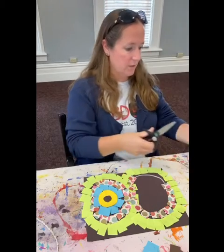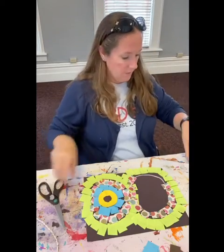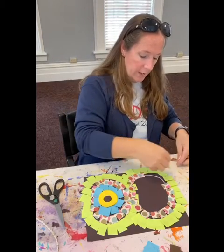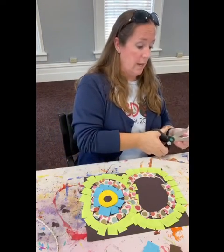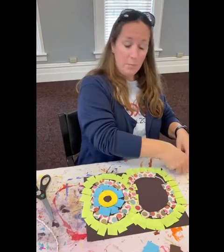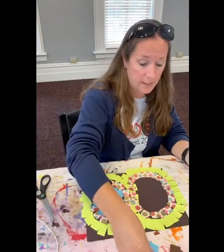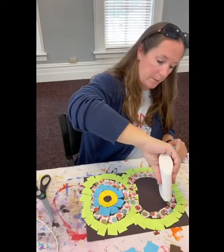I had to get my scissors and cut some more little pieces because I did not cut enough. Good thing I don't have a time limit, right? Hopefully you will have fun making these — a nice little break from the action. Some schools are not able to do all the regular classes they would if you came in, so if you're not able to have your art teacher show you some stuff, hopefully these will just be some fun activities you can do at home in the meantime.